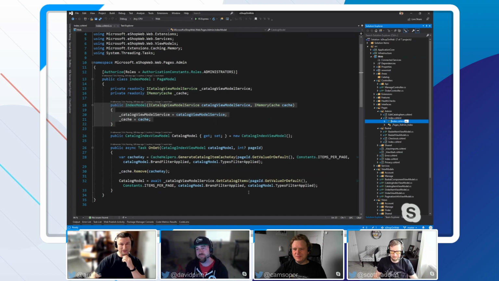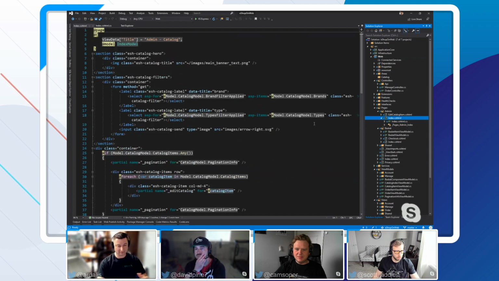So Razor Pages, my opinion is Razor Pages are definitely a step up from MVC if you are doing view-based development using ASP.NET Core. Honestly, in the folks that I'm working with, most of them are using some kind of single-page application framework in front of ASP.NET Core. So generally they're hosting things in a static index HTML with Angular, React, something like that, and fewer and fewer people are doing page-based applications where everything is rendered on the server.